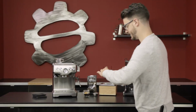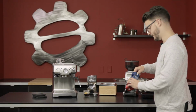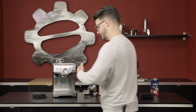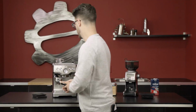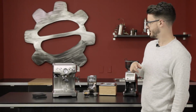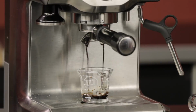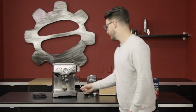All right, now we're going to try that same pre-ground coffee in this portafilter, or this basket. This is the non-pressurized. All right, right around 16. And let's give it a whirl and see what you get. Let's see here. So already we can tell that's a lot more violent than we were getting before.